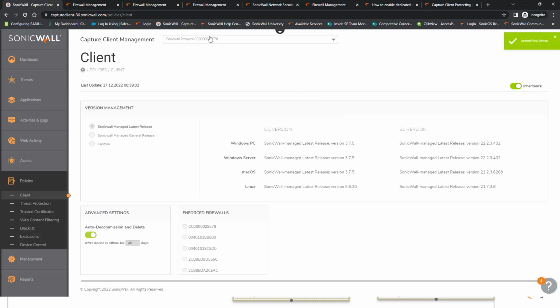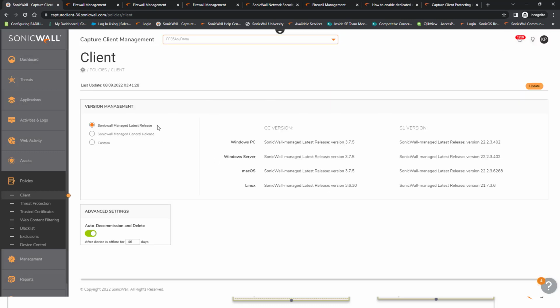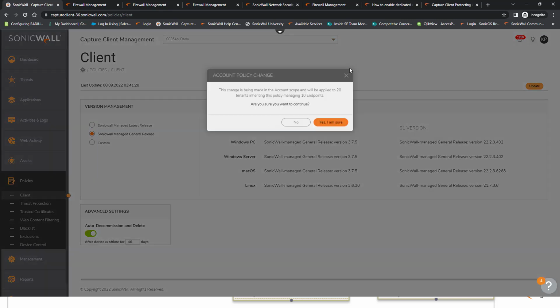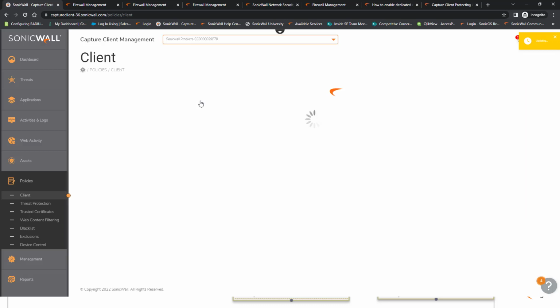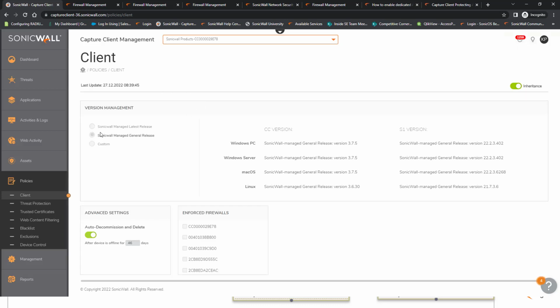So now I'm inheriting from the very top level. If I make a change here, for example an update, and then go back to this one that was inheriting, you'll see that it also changed here, and it's grayed out. So I can't modify, for example, the client version at this level unless I disable inheritance.